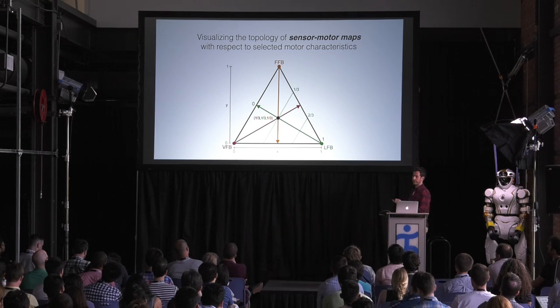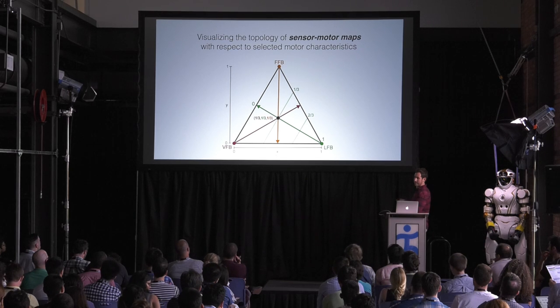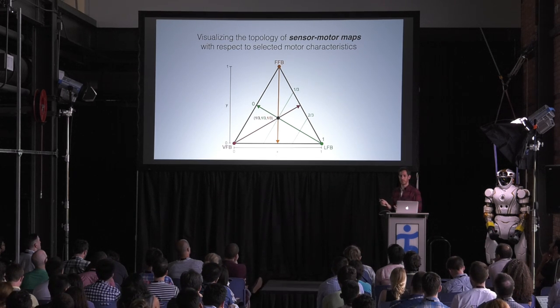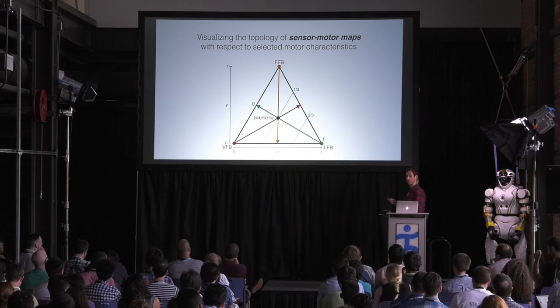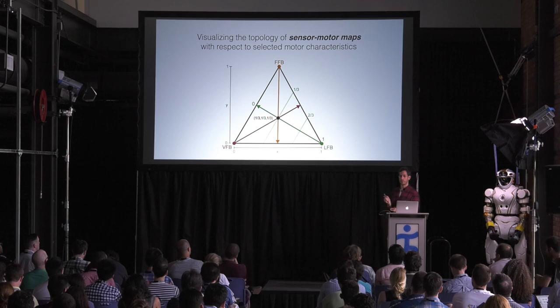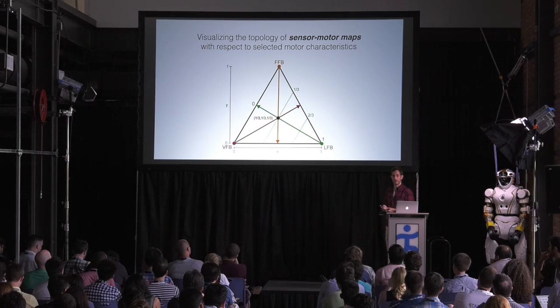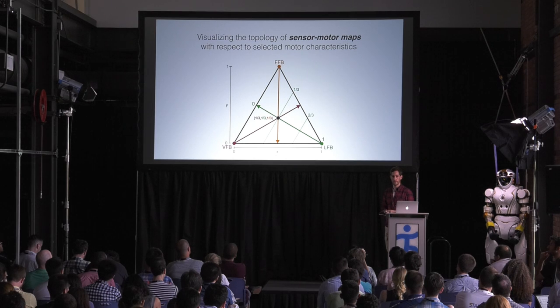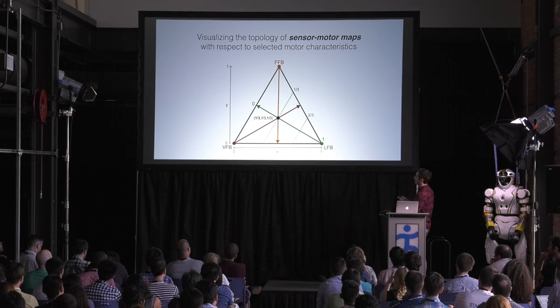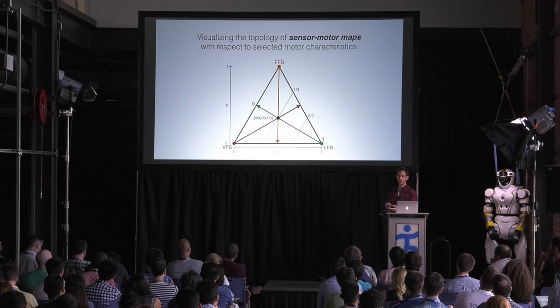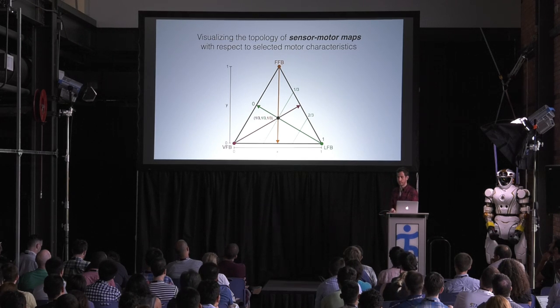First, let's consider the outer corners. What we have here is force feedback in orange, velocity feedback in purple, and length feedback in green. These denote the isolated contribution of that particular feedback, right? So 100% force feedback, for example. However, all the points within the triangle represent a specific composition of all feedbacks being involved. And the more you deviate from the corners, the less that particular feedback is involved to generate the motor command, right? So for example, when we walk along this line here, we start at 100% and we reduce it until, for example, here we have a uniform blending where all feedbacks have a 1/3 contribution in relation to each other. Okay, is that clear so far?